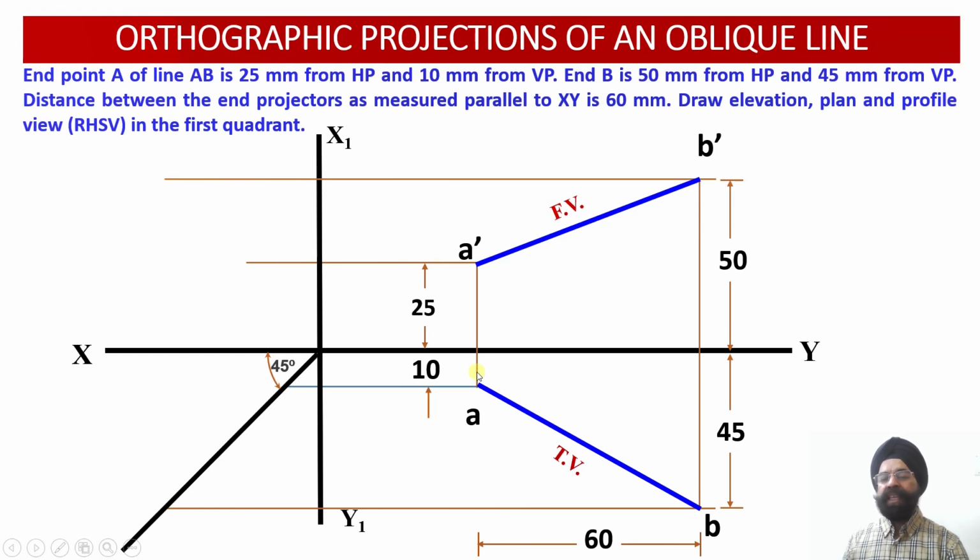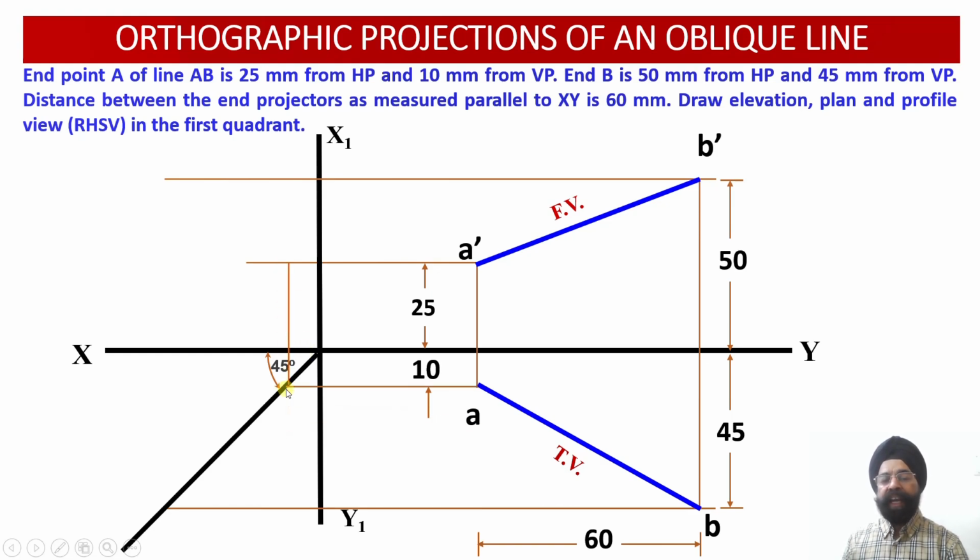So we know that this distance of 10 millimeter is 10 millimeter in front of the vertical plane. So this distance in the top view projection of 10 millimeter in front of the vertical plane now needs to be transferred onto the profile plane, and this will be done using the transfer line over here. So what we are going to do over here, from point A we are going to draw a horizontal projection line in such a way that it should be extended to meet this transfer line over here. So the moment this projector line drawn through the point A in the plan indicates 10 millimeter in front of the vertical plane distance corresponding to the end A of the line, this distance now needs to be transferred onto the profile plane.